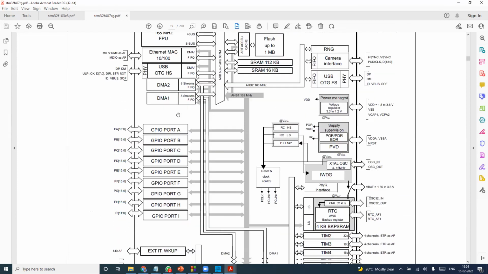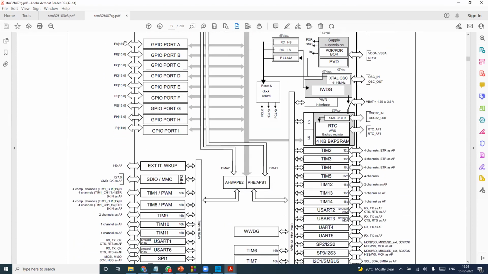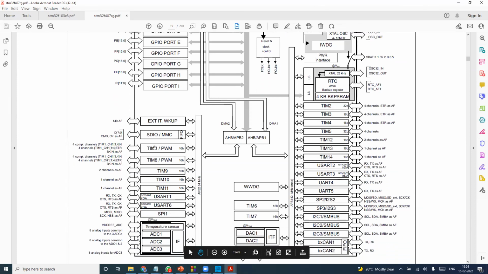So do you understand now what the system is? That is, how many ports are there? Okay, so don't get confused. Why I am telling you is that if you learn one timer, it's equal to learning all the 17 timers. If you learn one UART, it becomes having all the UARTs. If you learn one SPI, you have all the SPI. If you learn one I2C, it's enough.